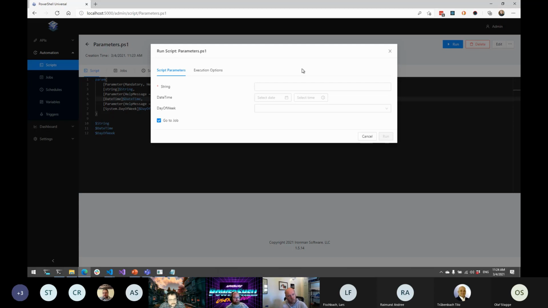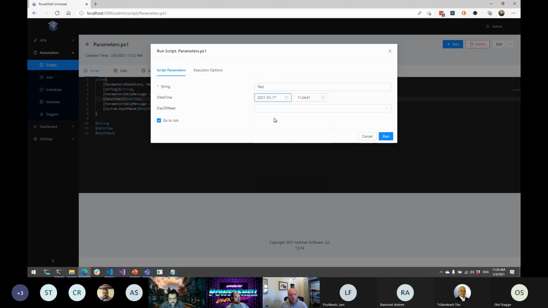So I'll show you a Universal Dashboard form later on in this demo, but for simple forms where we don't want to have to deal with the Universal Dashboard kind of form development or anything like that, this is one way to go, is you can just use Universal Automation to generate a form based on a param block. And then from here, you can see the help text pops up when I hover over it and that kind of thing.